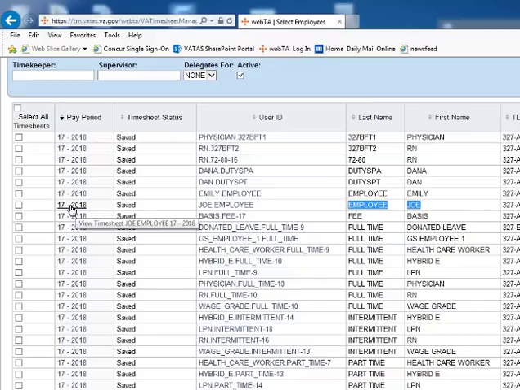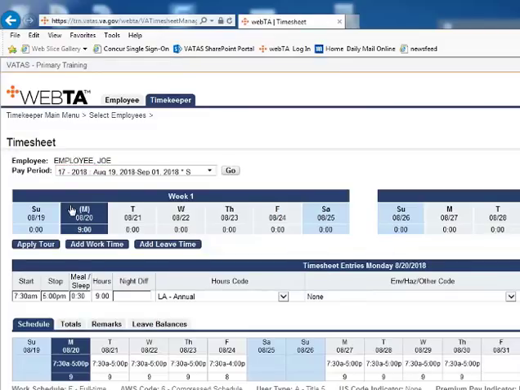Now I, as the timekeeper, have done nothing different. The supervisor approved that leave request, and we are now going to open that timesheet back up and look what has changed. On Monday, 8/20, it is no longer 9 hours of RG regular graded pay. It is now that 9 hours of approved annual leave that we just saw the supervisor approve. So the timekeeper no longer has to go into that timesheet and remove the regular pay and manually add that leave to the day. As you can see, VATAS will now do all of that work for you.